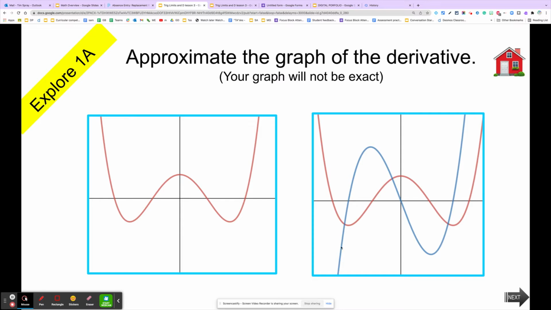Notice that up until this point right here, it's a negative slope, and so that's why the derivative is down here. Notice in between this guy and this guy, the slope is increasing. That's why this is positive to here. And if we continue around, this is 0, and then it's negative, and then it's 0 again, and that's why the slope from here to here is negative. And then, of course, beyond that, it's positive.